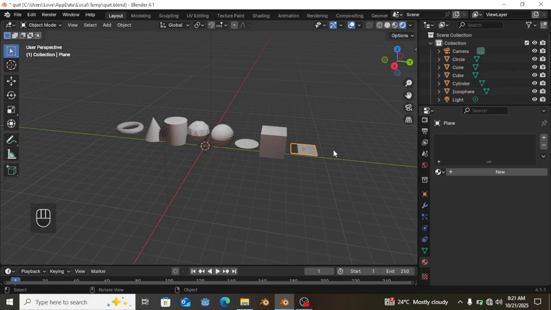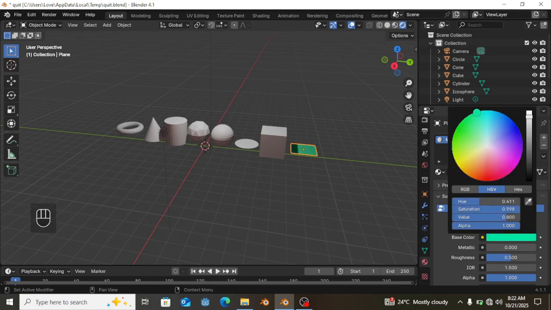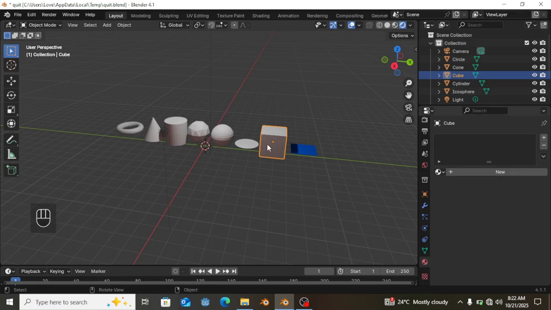The way we add colors to an object in 3D is way different from 2D, if you work mostly with 2D, and that's because we use something called material in 3D. To add the material to this object, just click on new, and this material is added to this object. To change its color, we can go over the base color and change it to any color we want. You can see that the color got changed visually in the 3D view. And the same thing for all the objects.